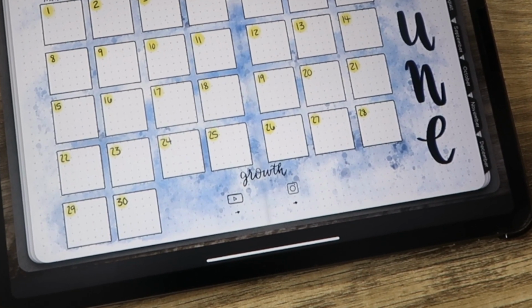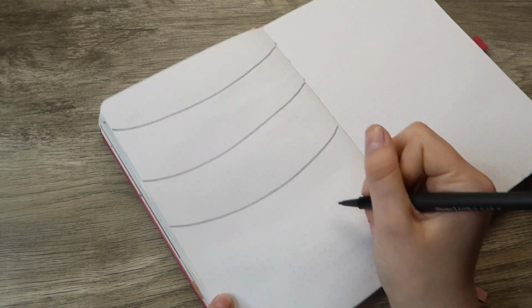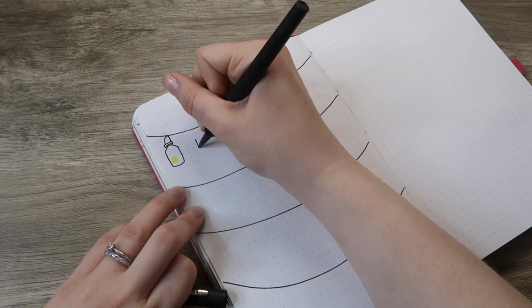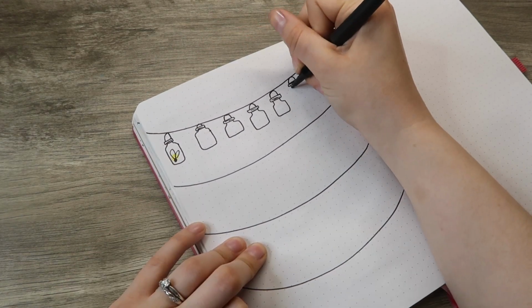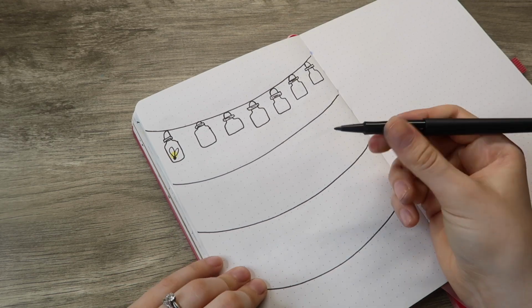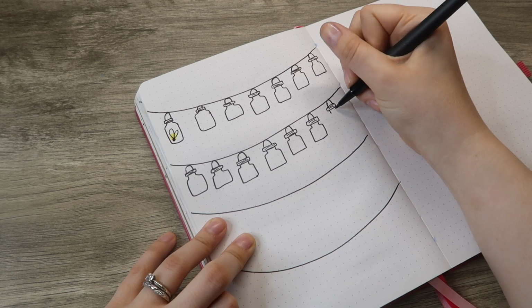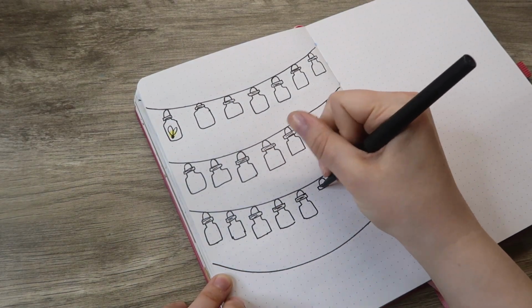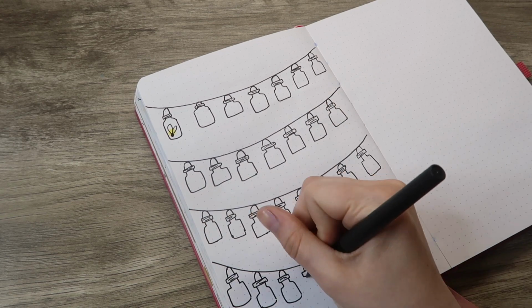Now we're going to be setting up a mood tracker. I am finally doing something different. I've done the same trackers for the last 5 months, and I'm going to go back to doing a doodle mood tracker. I went with lanterns here, and I give a little example at the top where we're going to be drawing out a firefly in each lantern, and then the glow, the color of the firefly, will depict the mood of the day. So that's how this will end up looking.